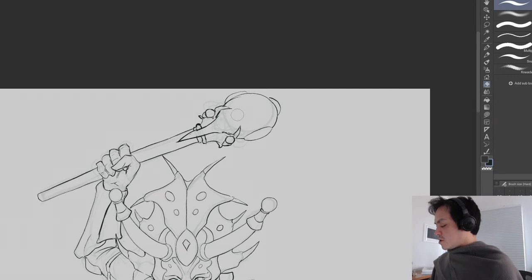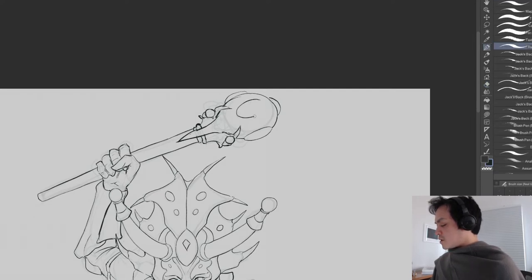Because you think of stone golems, especially as they're portrayed in the Monster Manual, as just kind of gray, almost concrete-like, or marble, perhaps. A marble golem would be kind of cool.